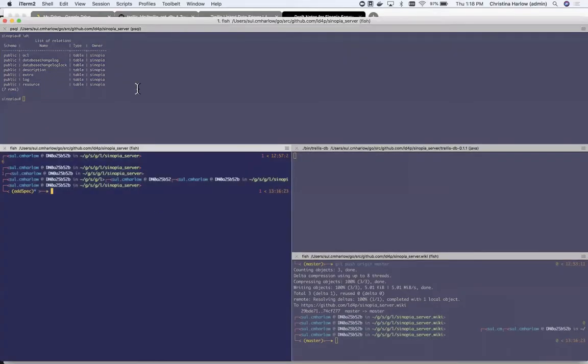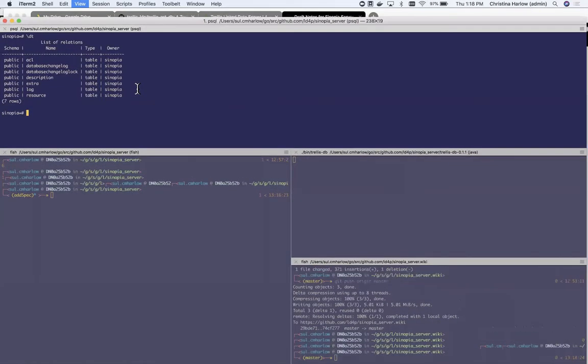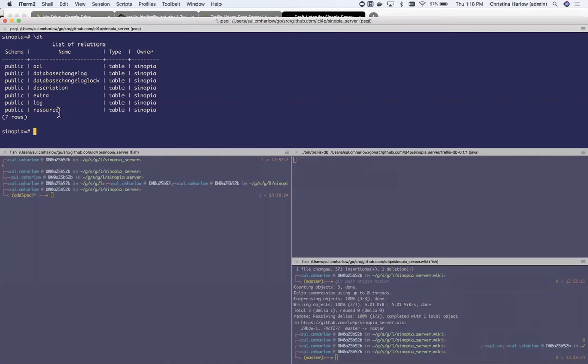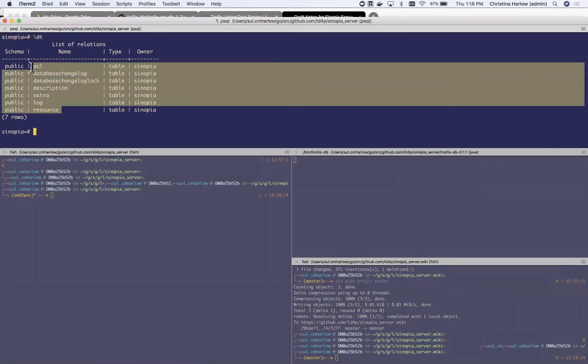Just as a very small example, so you'll see up here, I'm logged into Postgres on my computer, and I'm showing for local running of Trellis, and this is Trellis with no extra configurations from us, except for pointing at this empty database in Postgres. We have a Sinopia database, and it comes automatically with these tables after migration from the Trellis codebase.